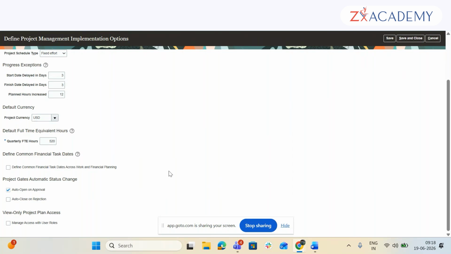So the gate status gets automatically changed: auto open on approval, auto close on rejection. There is an approval workflow. I am the person responsible in the Oracle system, I'm opening the gate, but it goes for approval, and you see that one document is still remaining. How can Anand open the gate and start the construction of the ground floor? No, I will reject it. If you reject it, the status should change to rejected. If you approve it, the status should change to approved. So this is the functionality of gates. Gates is a very important functionality in PEM.